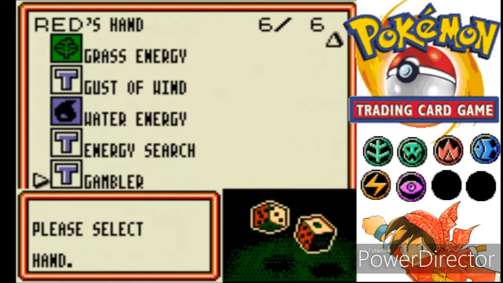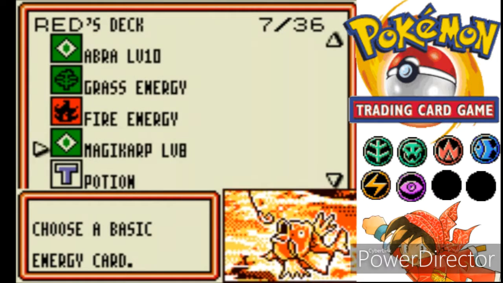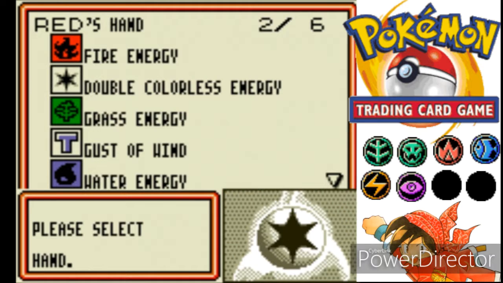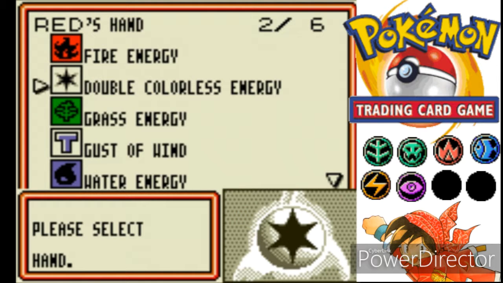Come on, yeah, look at that. And then, I got Gust of Wind and okay, look at that. It looks nice. Now I'm gonna go for a double colors card, and then I'll probably go for Gust of Wind, depending the situation here, but I'm done.